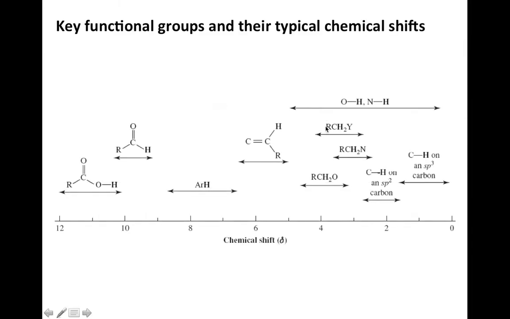So different functional groups cause different amounts of shielding, and so this would be a typical kind of table of literature values that you would get in the exam. You don't have to memorize this. So depending on the various different functional groups, the hydrogens in those functional groups are shielded or de-shielded to different extents, and so they appear at characteristic positions on the x-axis here. So if you have a signal in the NMR spectrum that appears in this region here, then you can be fairly confident that that signal will belong to an aryl group.